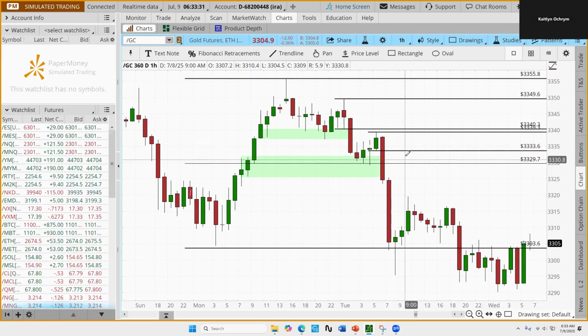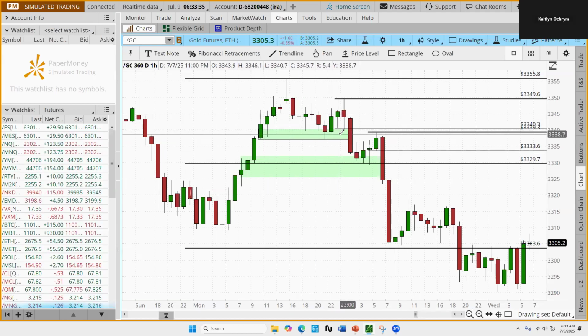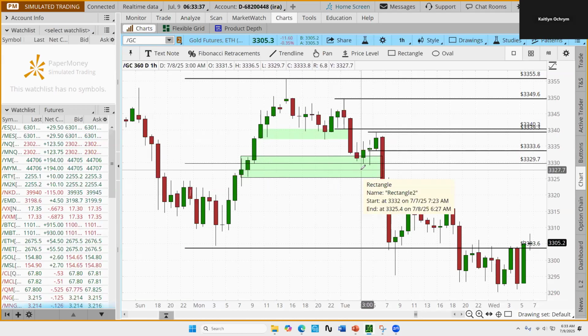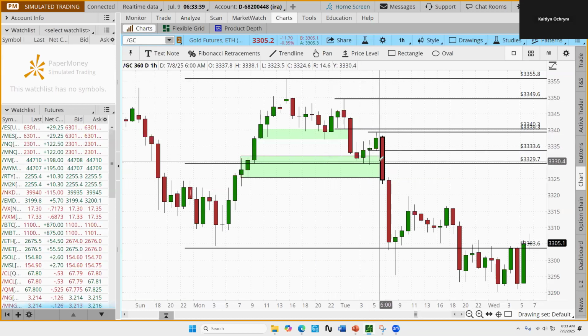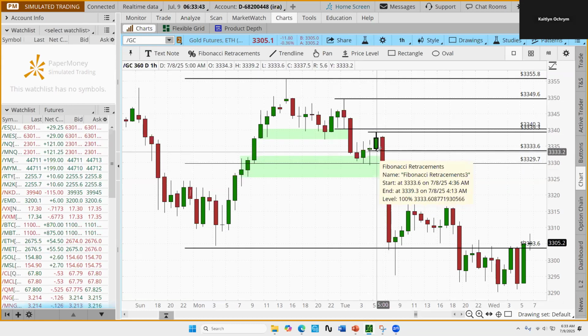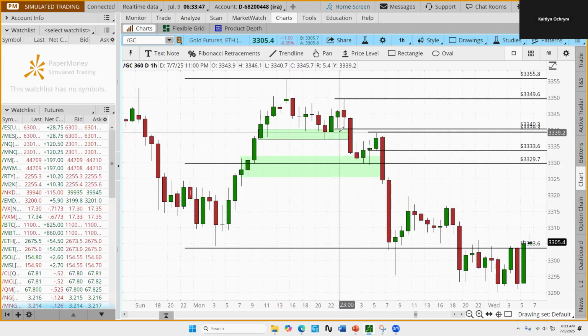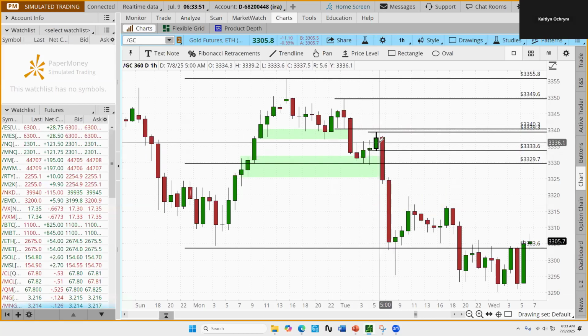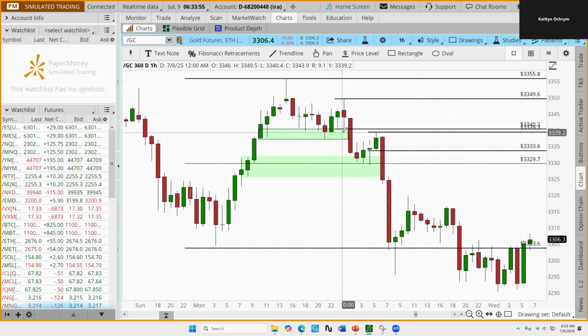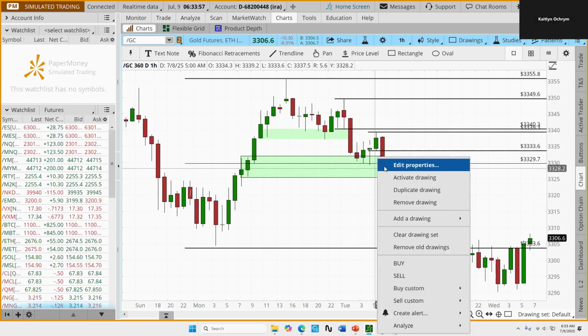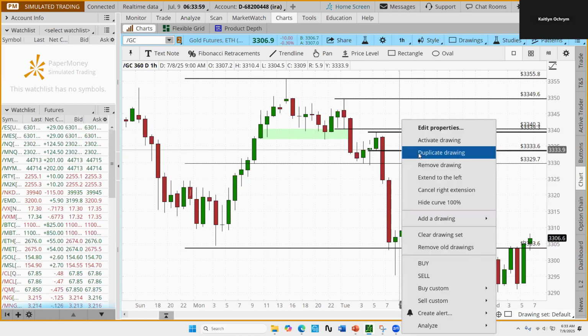Exactly. Nice job, Terry. So this zone was so strong that it broke through this support and this support. This one only had to break through this level of support. That's pretty good, but we want to find the one that's the strongest. So typically the one that breaks through more levels of support is going to be the stronger zone. So this one's pretty good, but I like this one because it's taking out this level of support and that one. So that's why I'm focusing on that one.